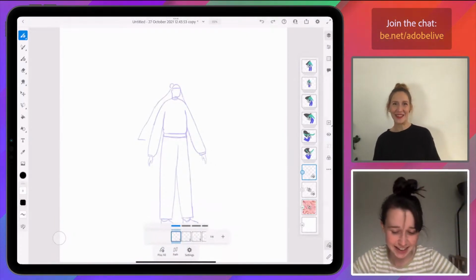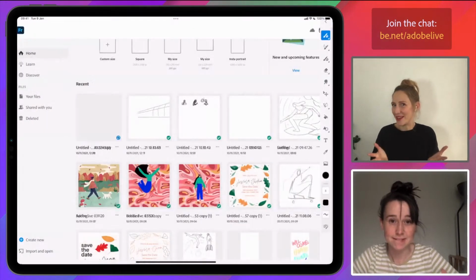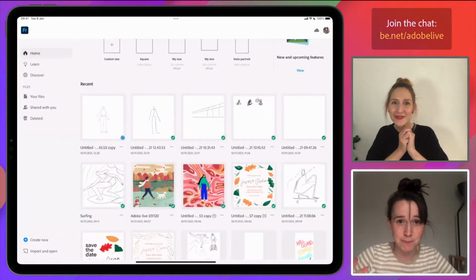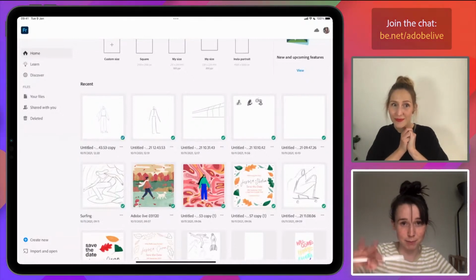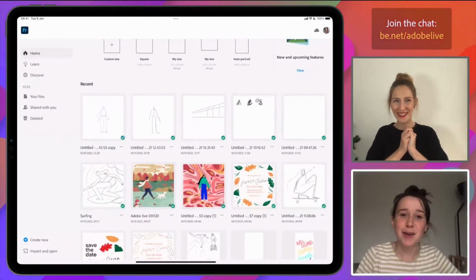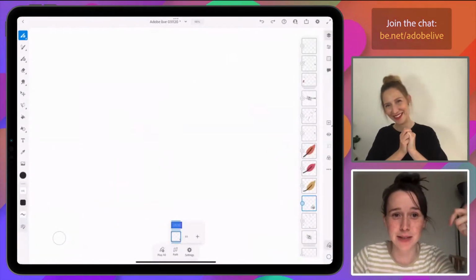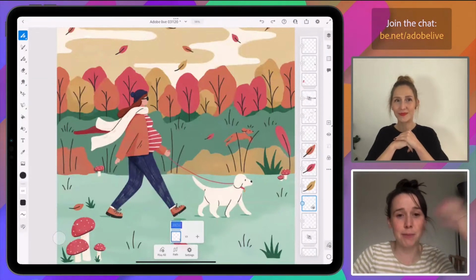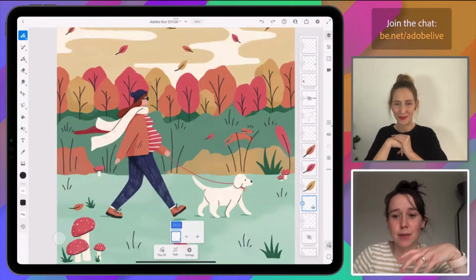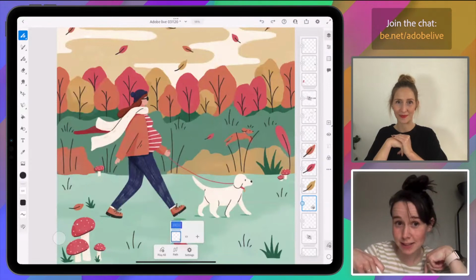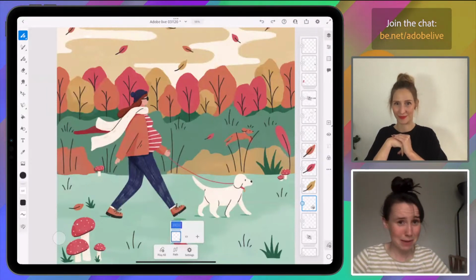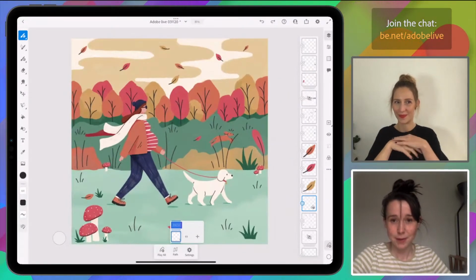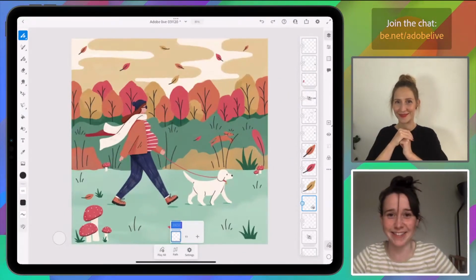Yeah, easy. So what are we going to do today? So today I was thinking about looking at some of the options that we can do. There are 2 ways of animating in Fresco. You can do frame by frame, but there's also paths. And I was looking at an old illustration I did on a live, maybe about a year ago. Oh yeah, November 2020, almost exactly a year ago.